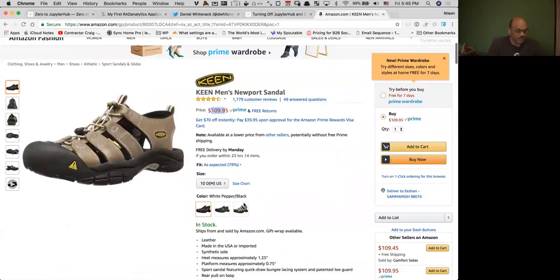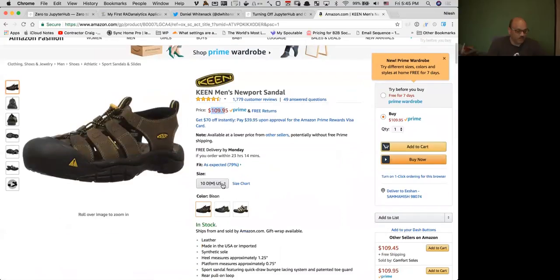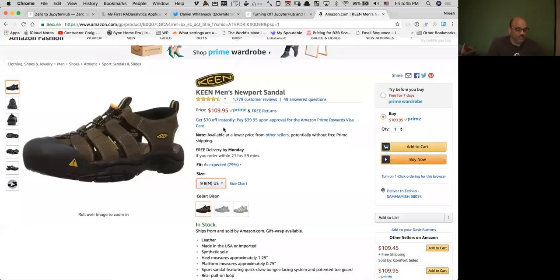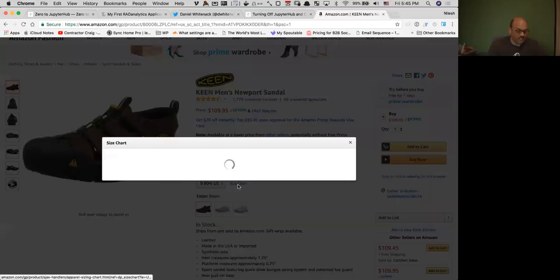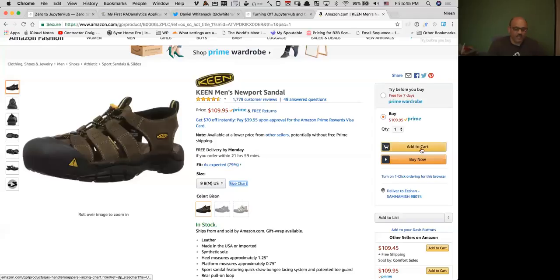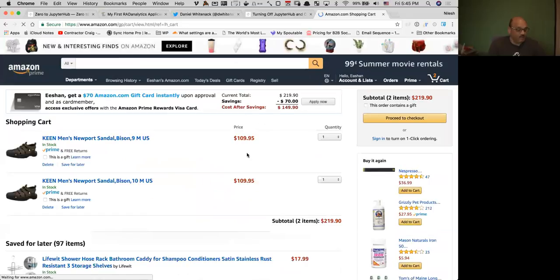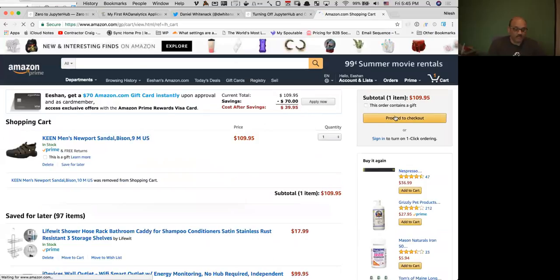And so I may want to adjust my size. So it is again going back to my catalog and correctly picking up the right quantity and showing me whether it's available or not. Also showing me the size chart that you know already. And I now add this one to cart as opposed to the other one. And so now my cart is expanded. I'll maybe delete this other item that I don't need because I need the size number 9. And now I proceed to checkout.